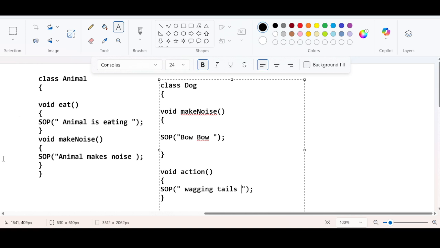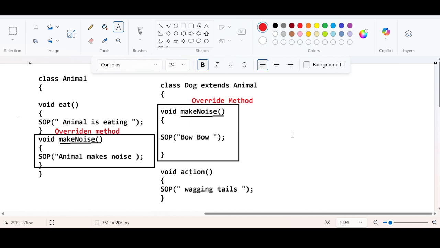Now the question is, let us say I have a main method inside the dog class itself, or let me take a separate main method. Usually we create an object: Animal a = new Animal(). With the animal reference variable a, which is of animal type, I can call the eat method.